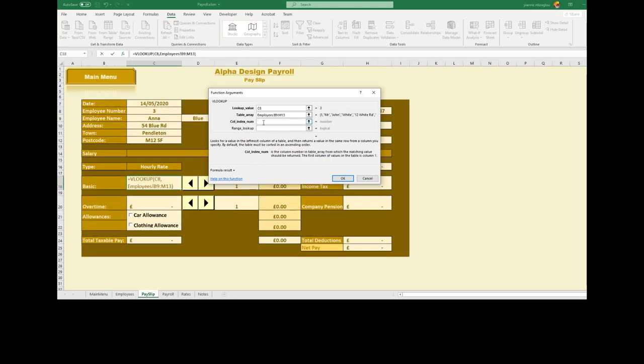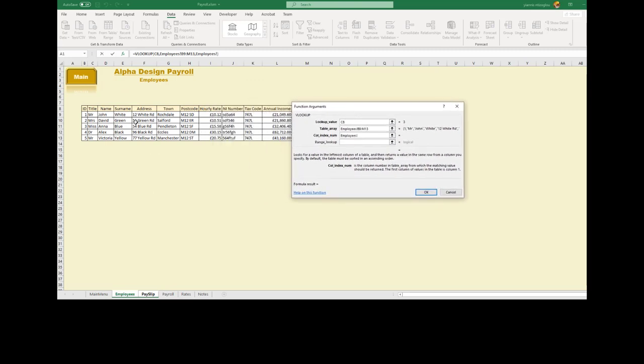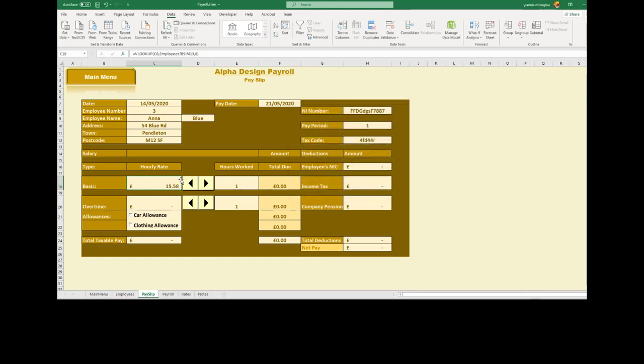And then the index that I'm looking at is number, let's go here, 1, 2, 3, 4, 5, 6, 7, 8. So number 8. Okay. Click OK. And now I've got the hourly rate.